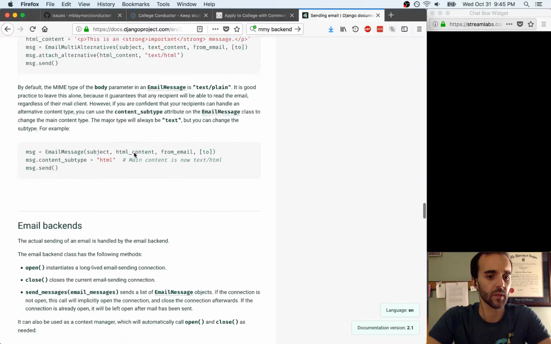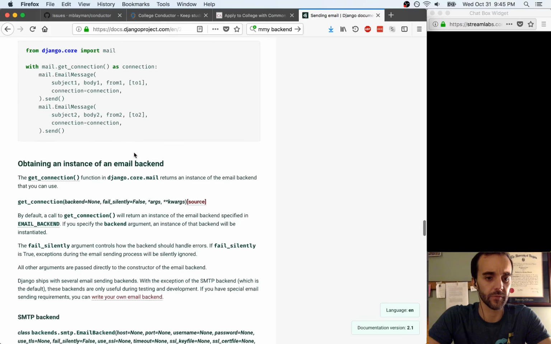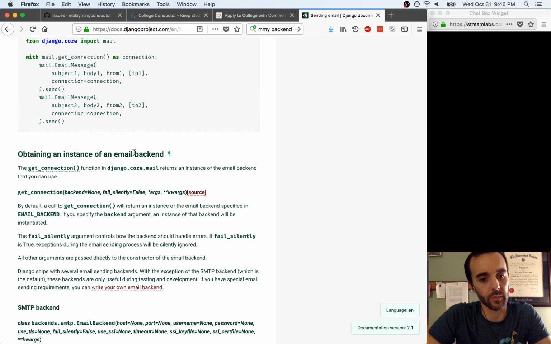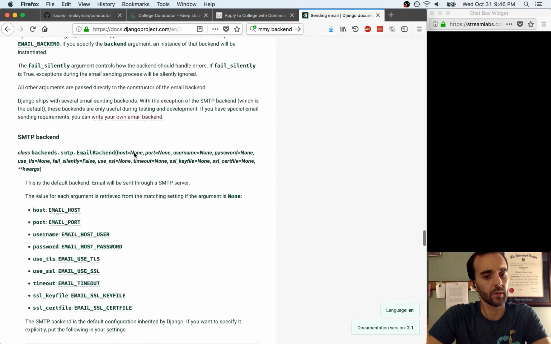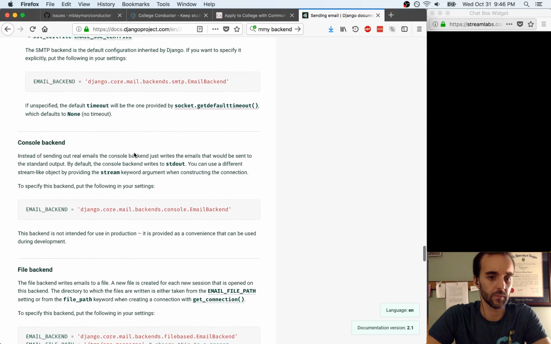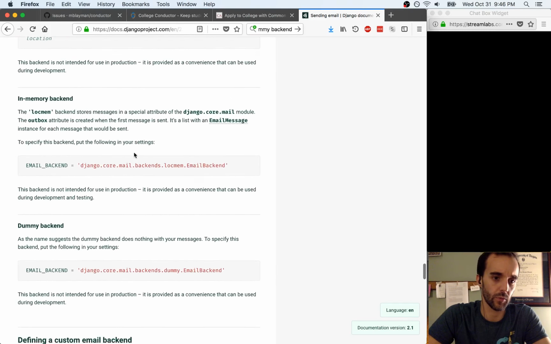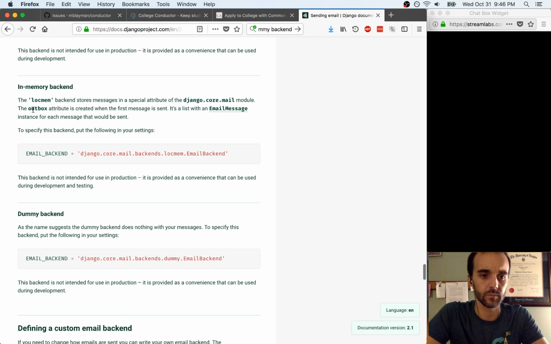Because I might have been scrolling too fast for the Twitch stream to catch that, but if we go down to the local in-memory backend, check this out. So it says the outbox attribute is created when the first message is sent.